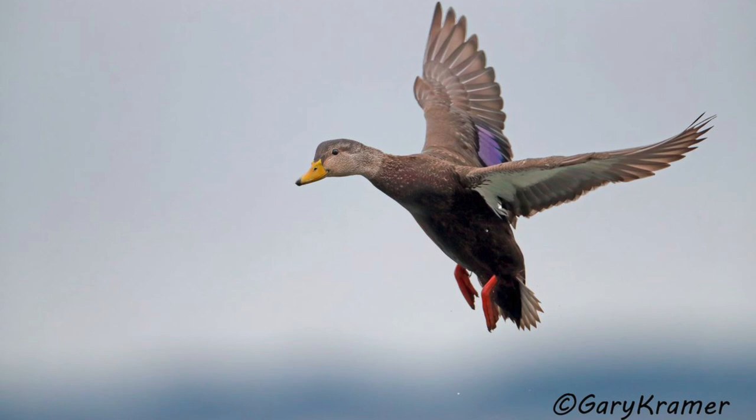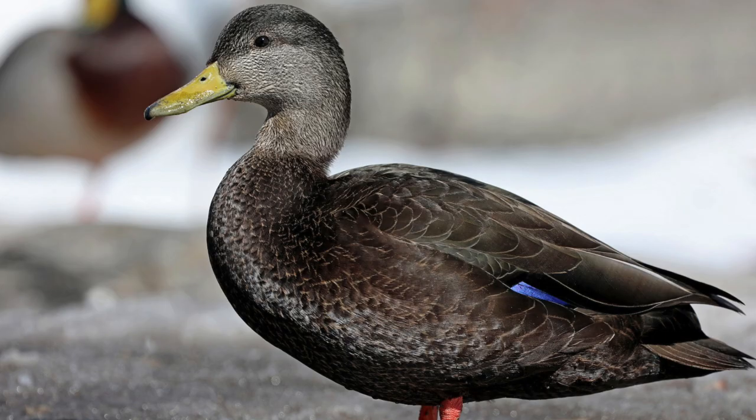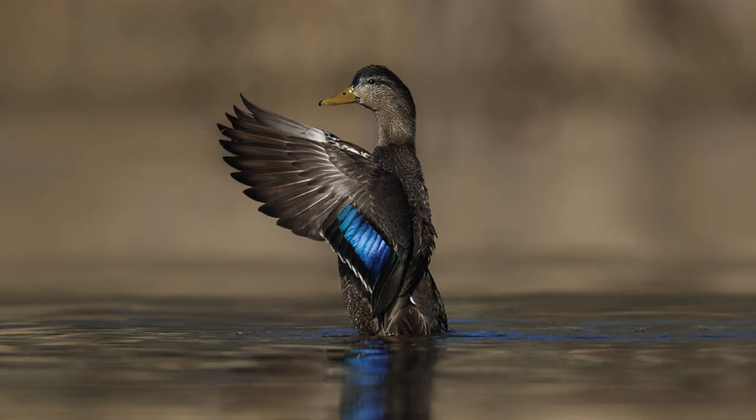American black ducks dabble in shallow water to feed on plant material and small aquatic animals, insects, amphibians, etc., in freshwater habitats and mollusks and crustaceans in maritime habitats. Black ducks are most common in the Atlantic and Mississippi flyways, with most distributed along the Atlantic coast from the maritime provinces to Florida. They are most abundant on coastal wetlands ranging from the maritime provinces, Lake Erie, and the St. Lawrence River in Canada to the mid-Atlantic coast in the United States.